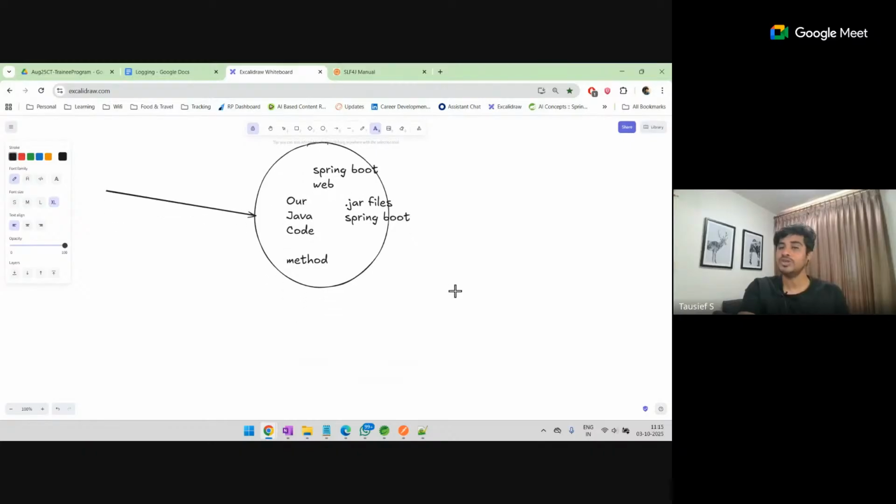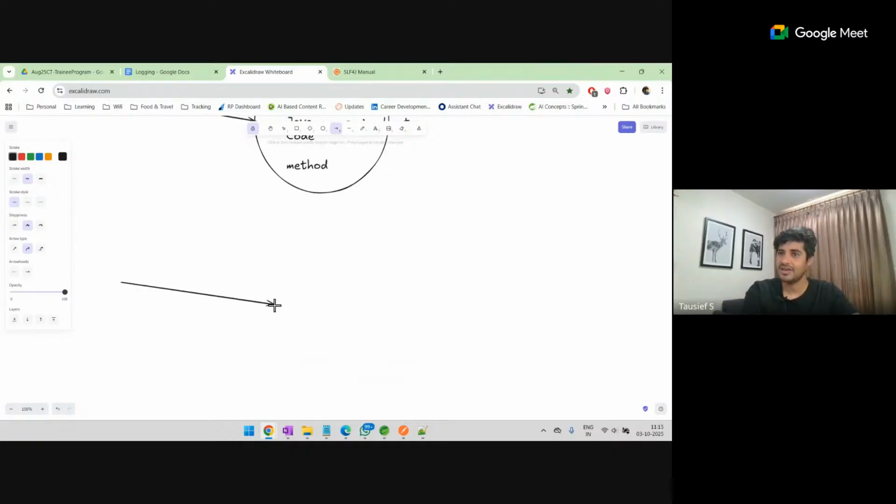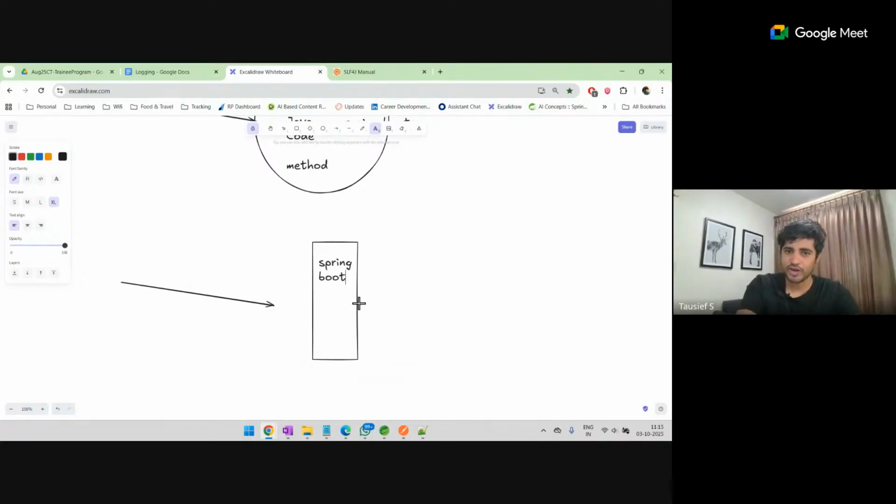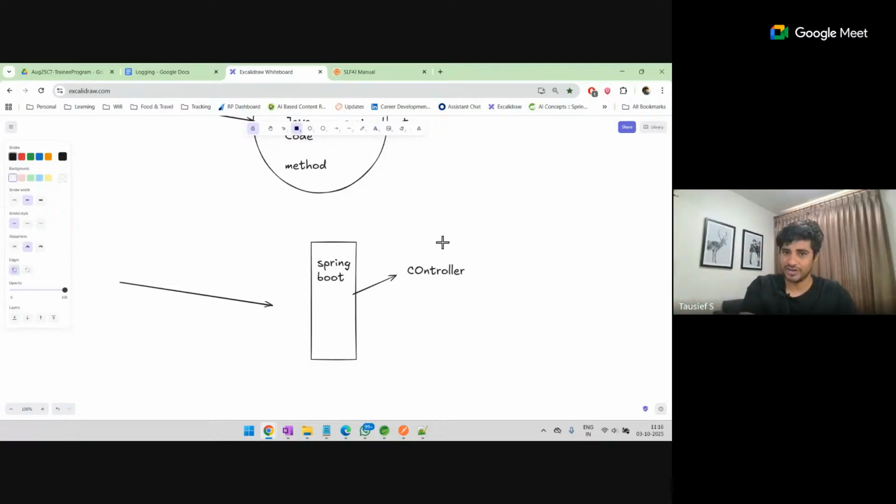Okay, now we know this thing. Whenever a request comes to our system, first the request is going to be processed by Spring Boot related code. First it will come to the Tomcat, and then it is going to go to the Spring Boot related code. We already know that. And then Spring Boot is going to come to a point where it will be calling our controller. We know all these things already. Where it is going to be calling our controller, and then the rest of the layers will be triggered. Okay, fine, we know that.